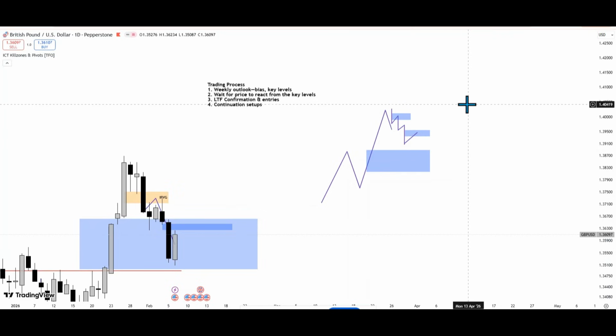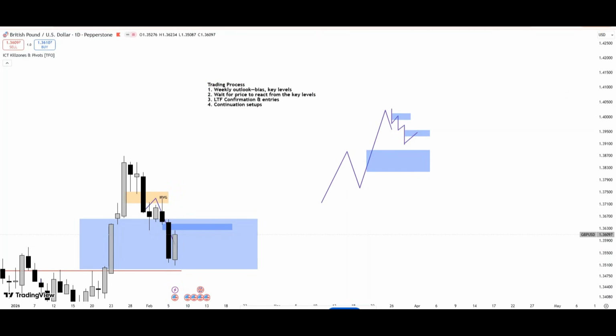So there's something called time frame alignment. If daily time frame is your higher time frame, 1 hour is your lower time frame. So in this case, the lower time frame is the 1 hour. So you're going to move to the 1 hour, and in the 1 hour, you're going to look for confirmation, and that is where we're going to get our entries. We're going to talk about that in the examples that we do.